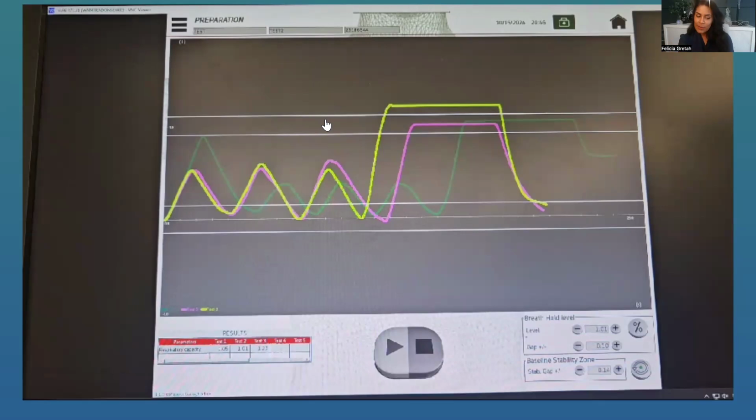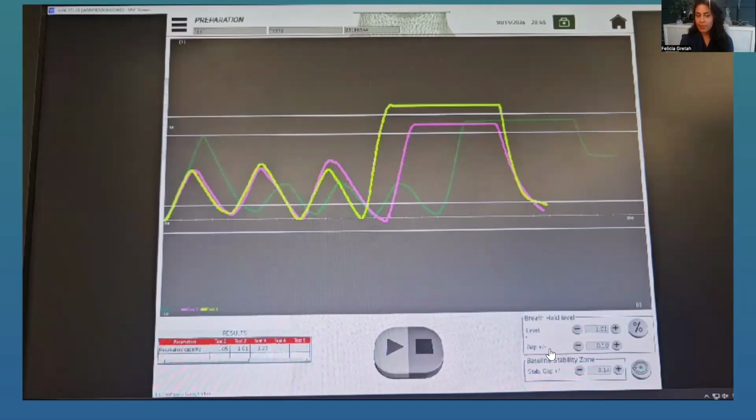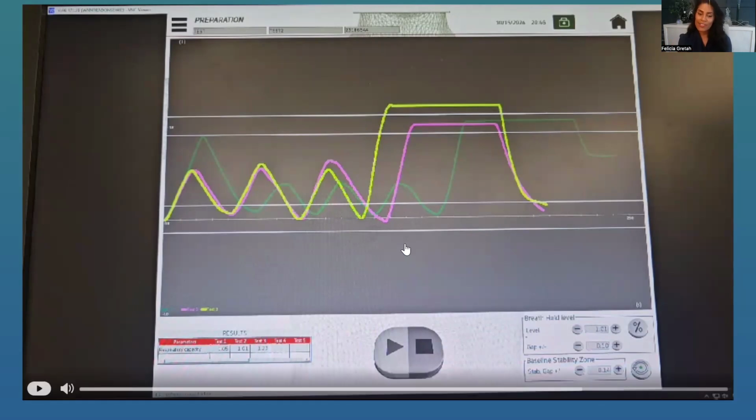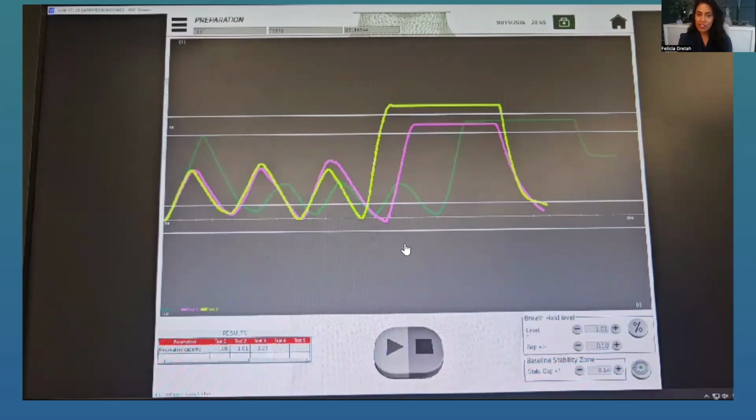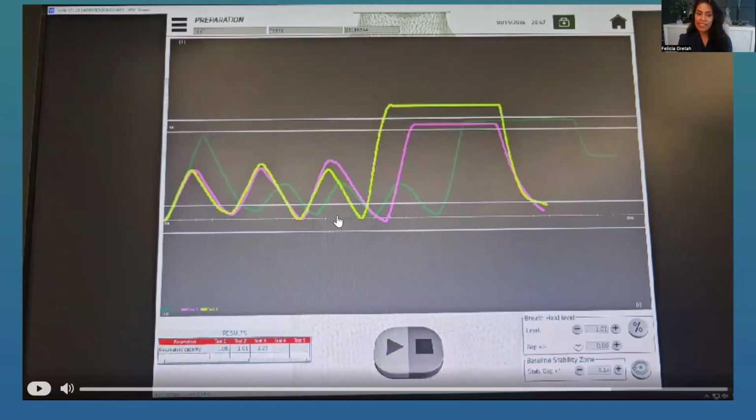We think that's a little bit too thick, so we like to reduce this gap. So on the bottom right in this corner, you have a few options. There's an option for the gap plus or minus. It's generally set to 0.1. I don't know if that's a default for all systems, but it is for ours. So we reduce that to 0.05.